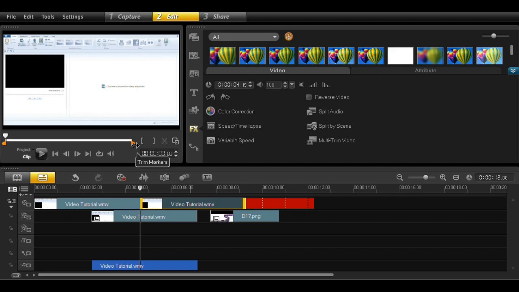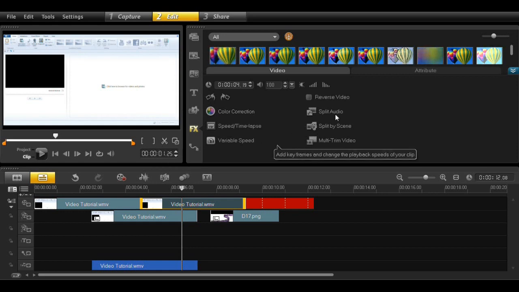You have your trim markers. Unlike the Windows editor, you don't have to click on all these other things to open up these editing options. They're all right here for you. These are your starting and ending marks. If I put this marker here and then clicked here, my video would begin there. Or I can actually drag these to find my beginning points. Now, if I put this in the middle here, this is my split. This is just splitting the video up. That's just like in the Windows one.